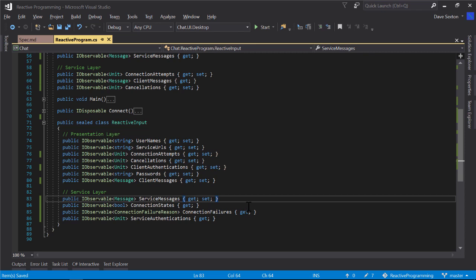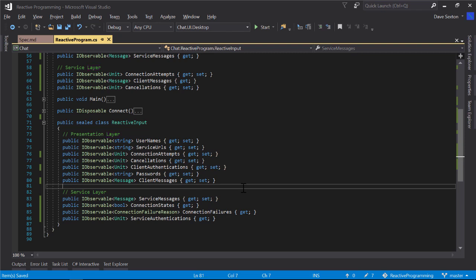Although maybe that would make sense if you want to be really robust, where if you have to do an upgrade, you could disconnect clients. Technically, what you'd probably want to do is have multiple servers, so you could push all of the new requests and new connections to a separate server, or move the existing ones if possible, route them in some way, and then take down the server in order to perform the upgrade, and then sort of round robin them or something like that. But that's not something we're going to deal with now anyway. I just wanted to throw that idea out there that it's possible. We might want to have cancellations in a graceful way coming from the service perspective, but for now, I don't think we need that.